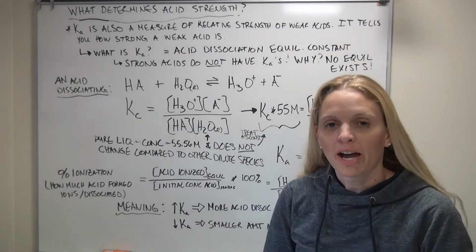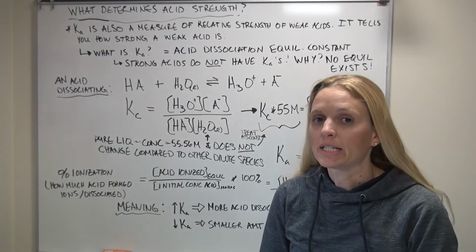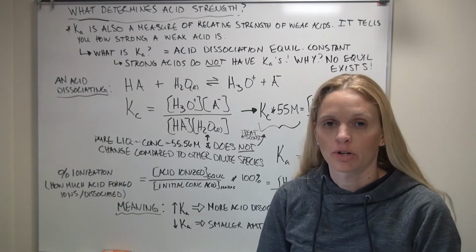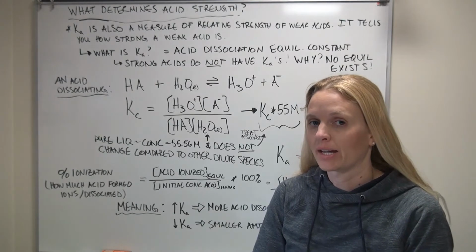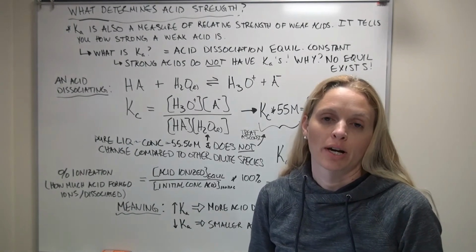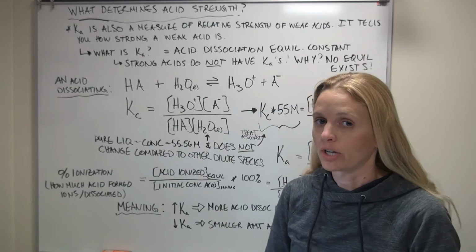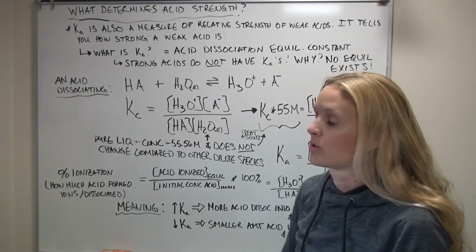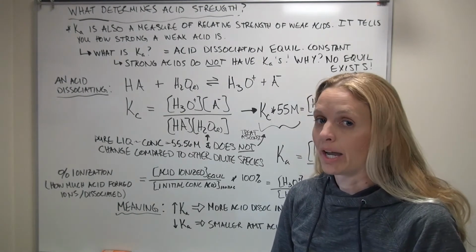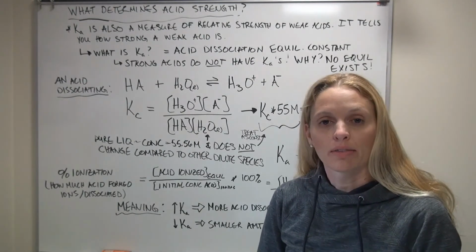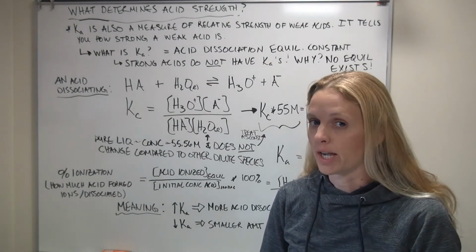Okay, so now we're going to talk about our last point for determining acid strength. We first talked about trends, binary oxyacids and polyprotic acids. Just understanding and memorizing the trends, we can predict acid strength. The last way, and probably the most common and useful way for determining acid strength, is by looking up or knowing the Ka number for a weak acid.